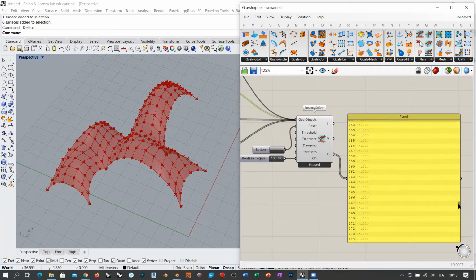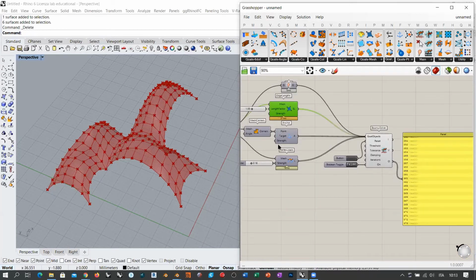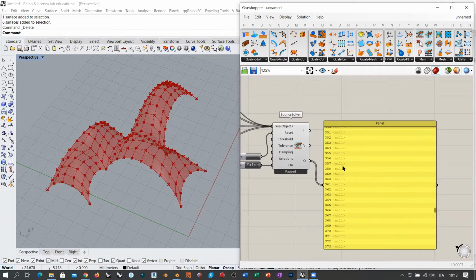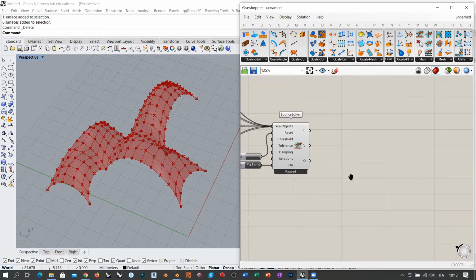And the null objects are actually those actions or those goals who don't have a geometrical preview. So for example, the anchor points, these are constrained. So it's a very strong force applied to this point. There is no preview for a force, it's a vector, okay? So it results in a null object, as well as the vertex loads. So gravity is also a vector applied to each vertex of this mesh. And so you get all these nulls because they are all vectors applied to each of these vertices. Now, you might know that in Grasshopper, it's never a good idea to keep working with null objects. So we must get rid of them. And we want to focus on the mesh.